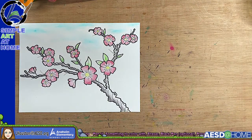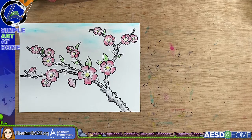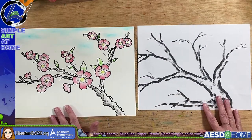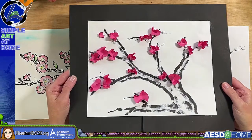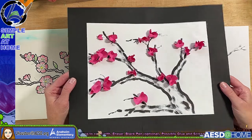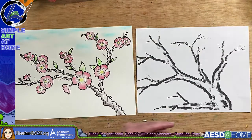Okay, so what you're going to want to start with is, again, a cherry blossom tree. So I have a little outline here. Let's see, I'll use this one. I have a little outline of a cherry blossom tree. And what I did is I cut out pieces of paper and crinkled them up and glued them on, because I think that is a pretty effect too. And I'm just gonna show you how I did that.